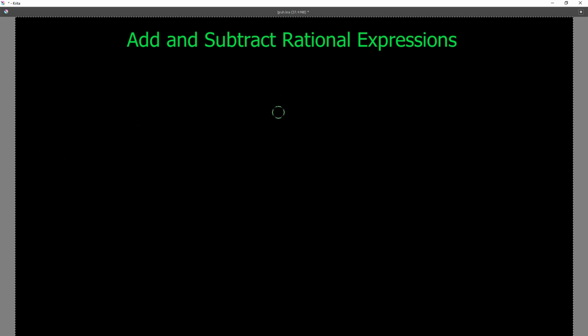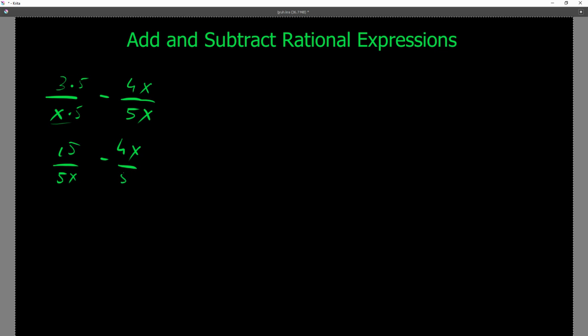All right, the same idea applies when you do rational expressions. Say you have 3 over x minus 4 over 5. You see, this one has an x and this one doesn't. So what do I need to multiply in? I need to multiply in an x here and an x there. So I have 4x over 5x. But it's still not the same, right? Because this one has a 5 and this one doesn't. So I have to multiply by 5. Now I have 15 over 5x minus 4x over 5x.